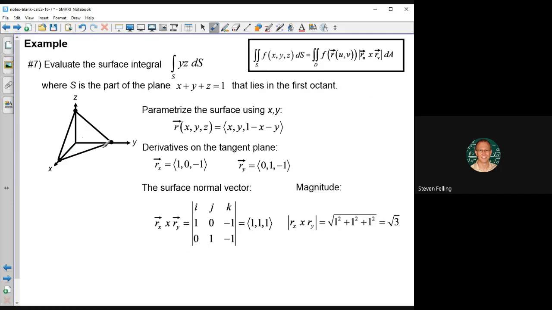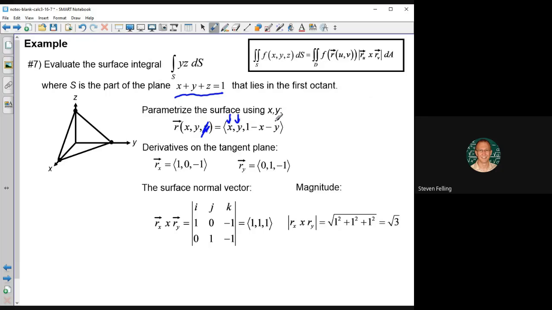First we have to parameterize the surface. In this case, since we already have a formula, we might as well just parameterize by solving for z. So we're going to use x and z as the parameters, and that means y is gone here. The position vector will be defined on x and z, and then y is 1 minus x minus z. I just took the surface function that was given in the problem and solved for y.